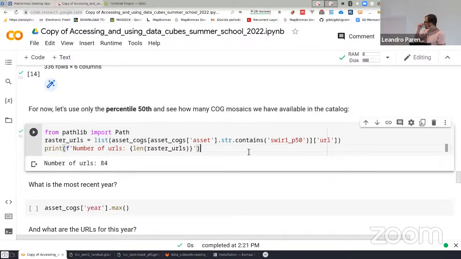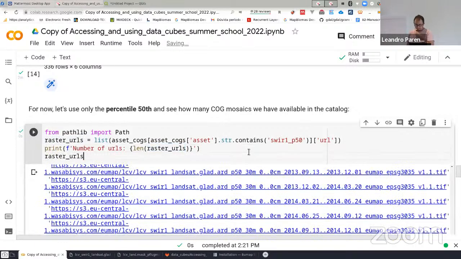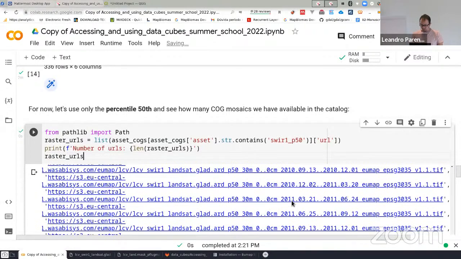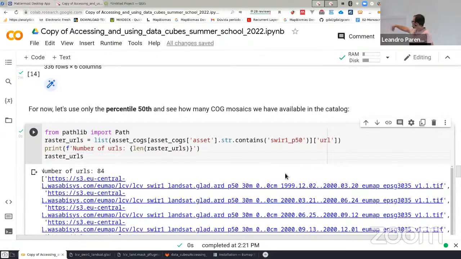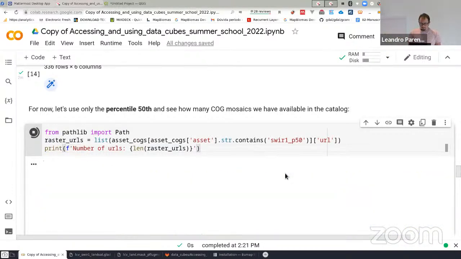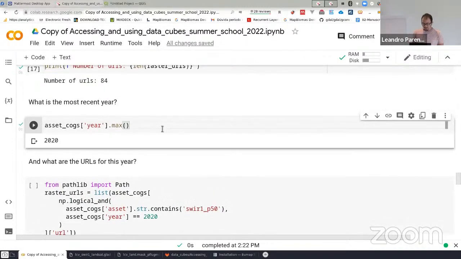If you print these URLs, you can see that it's sorted, because I think the method already implemented it. So it's actually a time series of URLs. Okay, let's stick with this number and see what is the max year. Yes, the most recent year that we have is 2020.